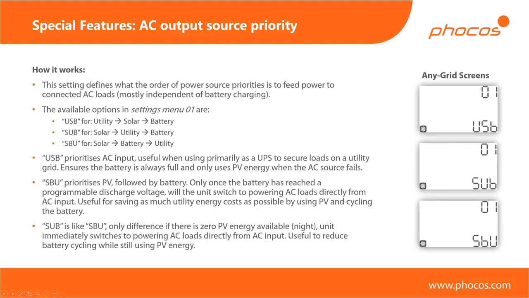And only if those two are not sufficient, and it's up to you, there's a parameter setting, you can decide how far you want to discharge your battery before this happens. But at some point, if you're producing less energy than you're consuming between solar and utility power, then it will automatically switch over to battery, or basically as soon as the grid fails, it will automatically switch over to battery mode. And then it will simply discharge your battery as long as it can to provide power to your loads. Of course, if in the meantime you have enough PV coming in again, PV will then increase the battery voltage again to keep your battery topped up.